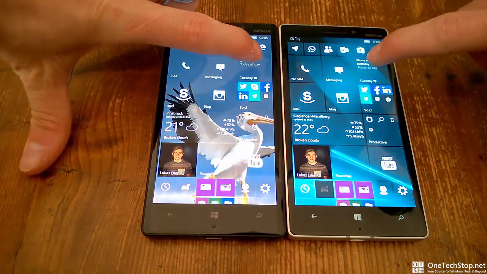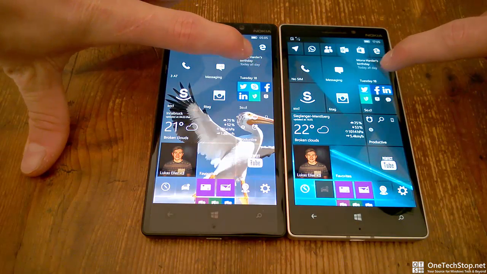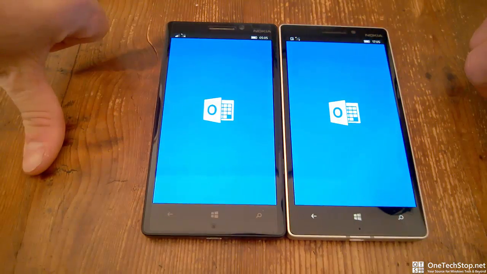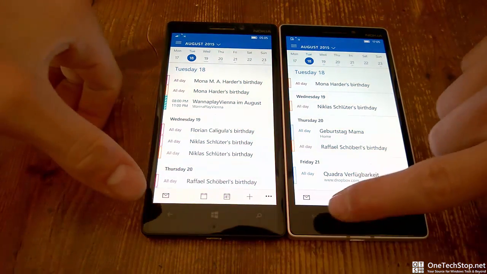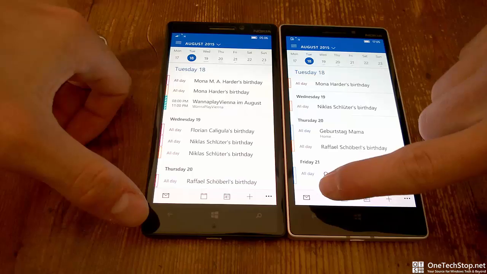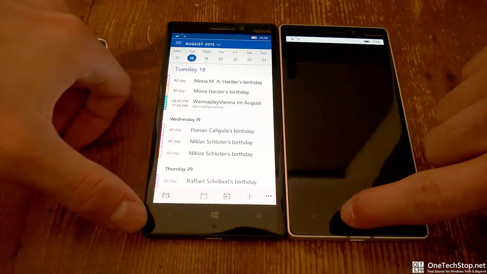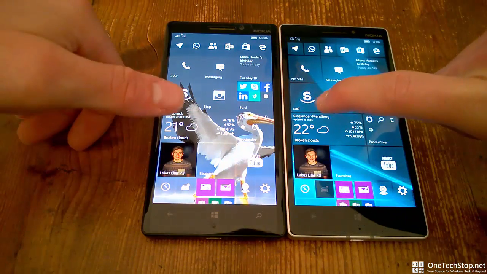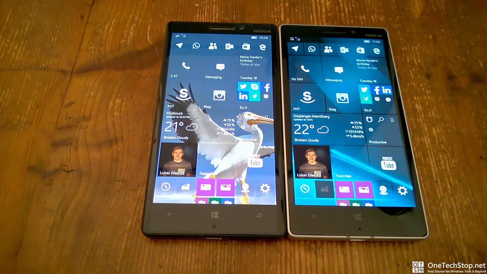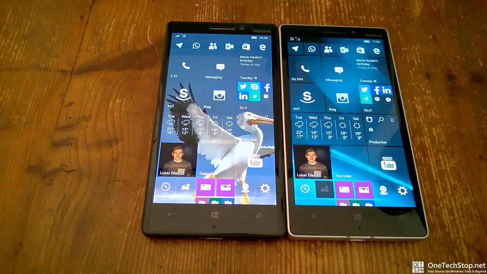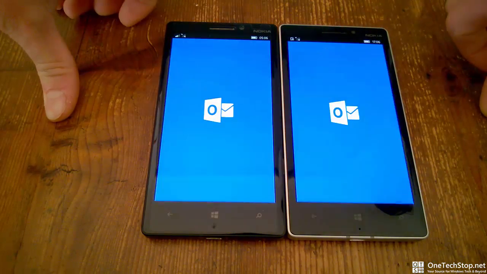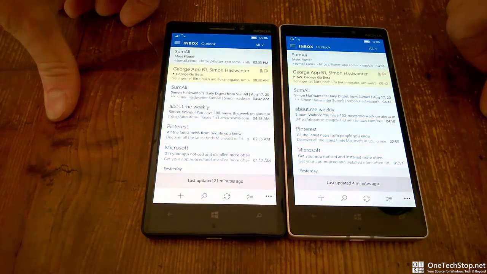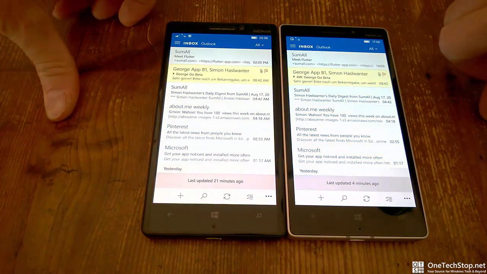Next off, the Outlook calendar app. Whoa, that was really the same time actually, so that didn't change much here. But it seems like if you exit the app, sometimes build 101.66 is a little bit faster here. Next off, the mail app. Okay, it was clearly here on the right side which was faster.